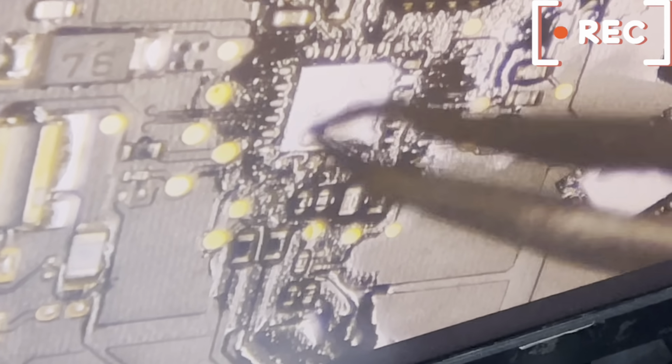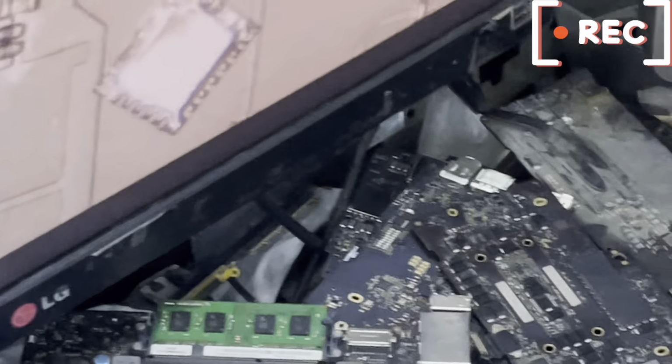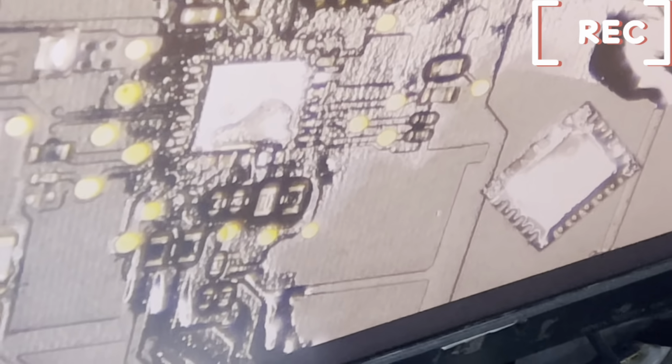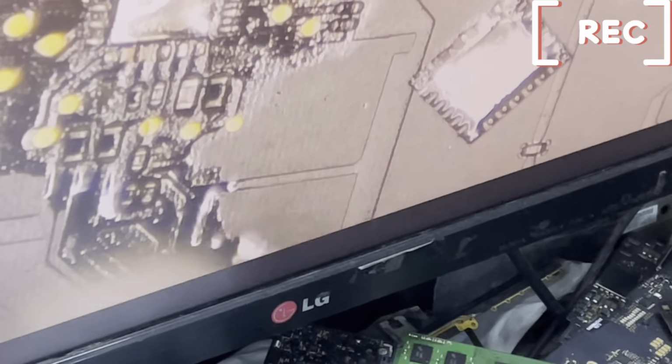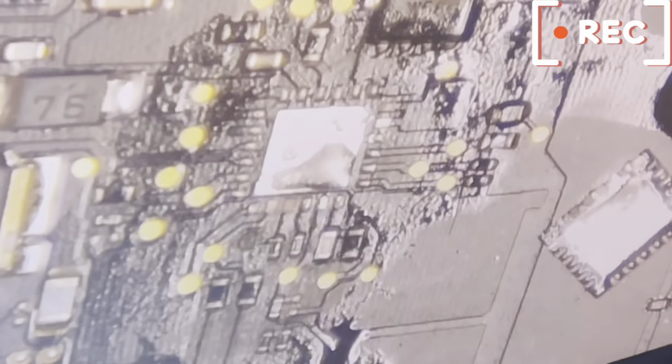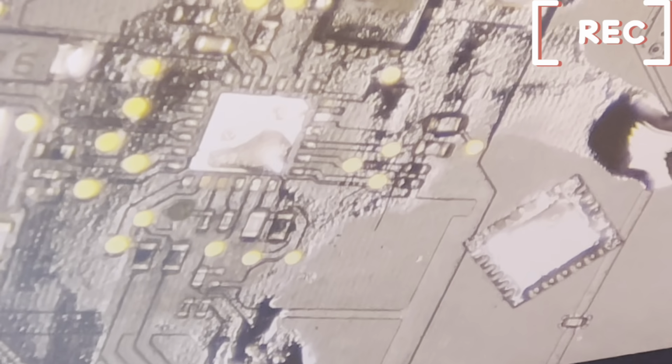Okay, see why I said this chip is damaged. There's no contact point again from this angle. So you first have to create a contact point if you still want to use that chip. You create a contact point, clean. Now look very closely. Can you tell me the error you are seeing here?